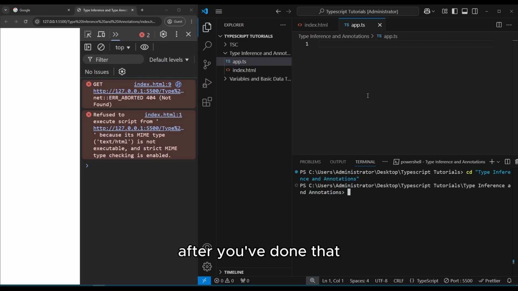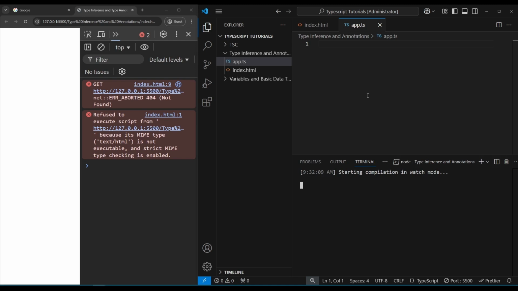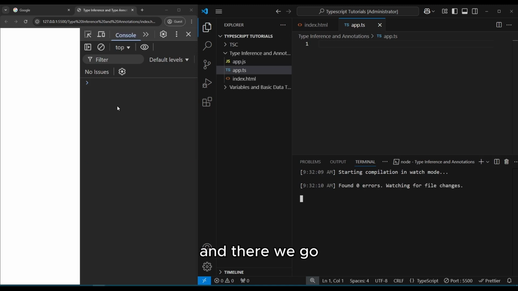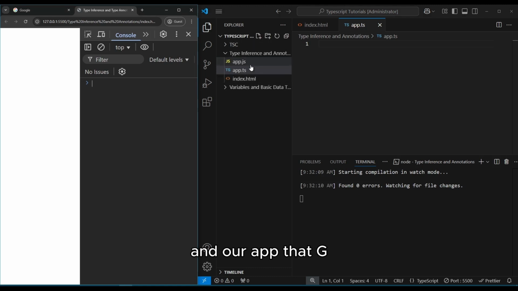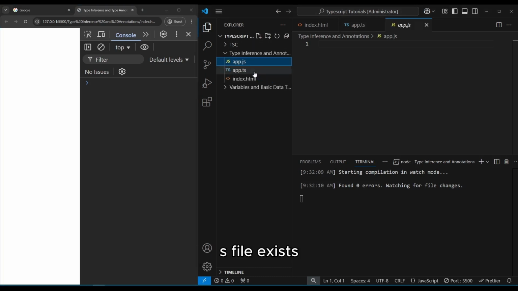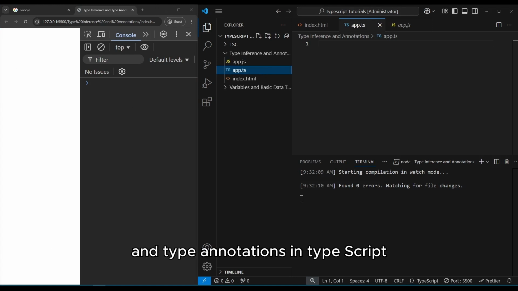After you've done that, now we'll do tsc app.ts -w. And there we go. Now we have linked all the way to our live server and our app.js file exists. And now we can talk about the concept of type inference and type annotations in TypeScript.